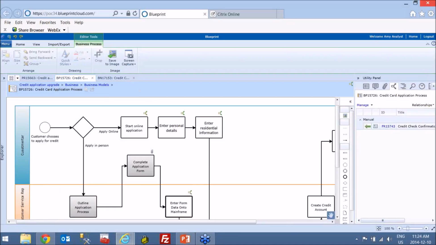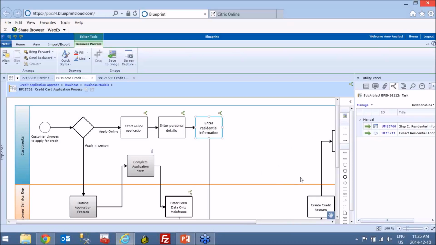So my overall business process diagram is being traced to this functional requirement. When I look at where this business need fits, I notice that it fits within the enter residential information, and I also have a trace to that. So I can click on that trace, and it shows me that this task within my business process diagram has a detailed trace to a UI mockup and a use case diagram.